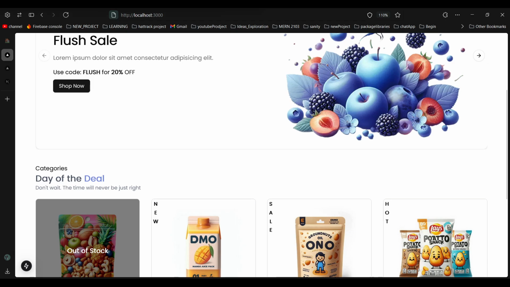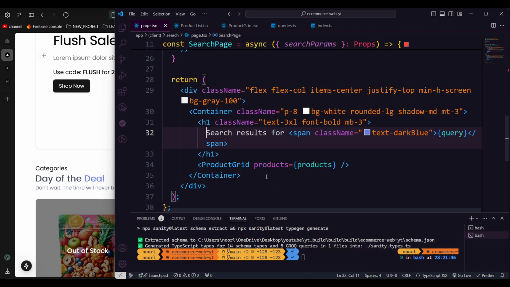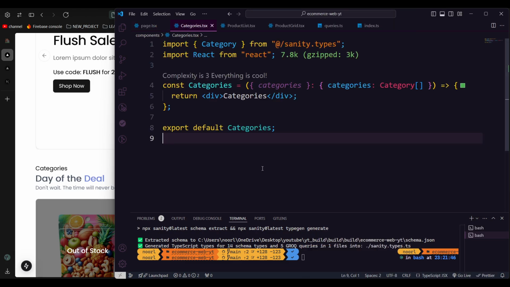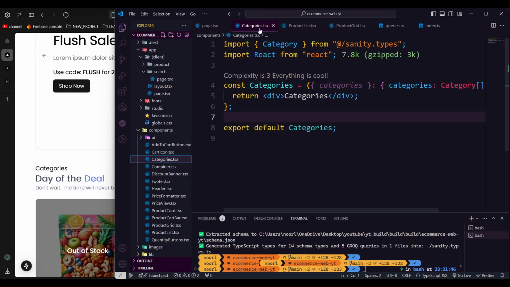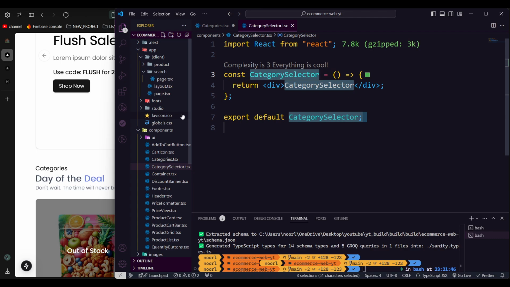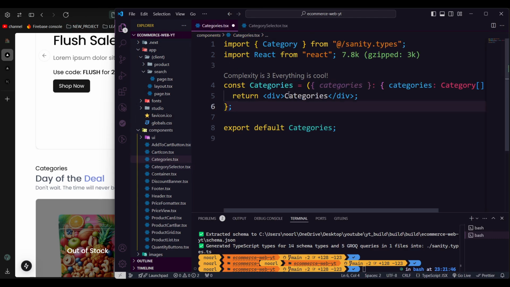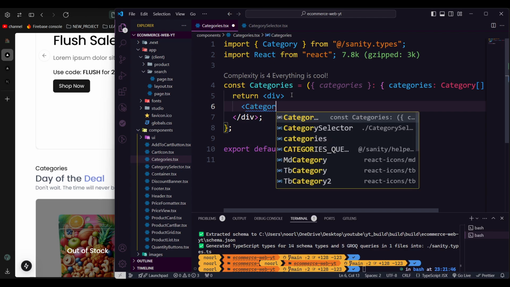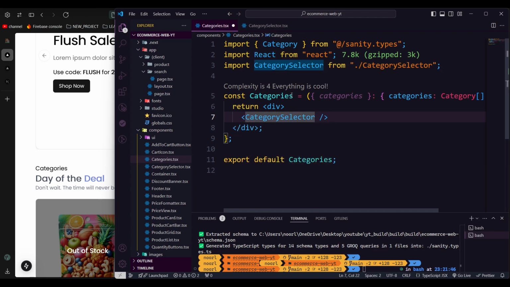And how can we do that? It will also be pretty simple to align that categories value. To do that, let's go to our categories. So we need to go back to the categories, and in the categories we will create one more file. I'm going to close the others, and in the components we're going to create a new file which will be category selector.tsx, rafce. Here we're going to pass our category properties, and to define that, it will be pretty simple. We will just make that a category selector, and here we're going to pass our categories as all categories, so that it will combine all together.